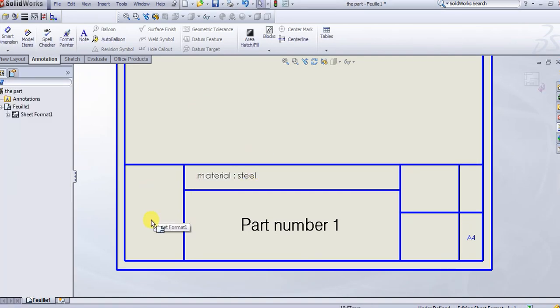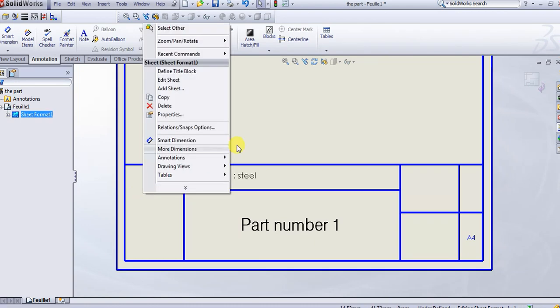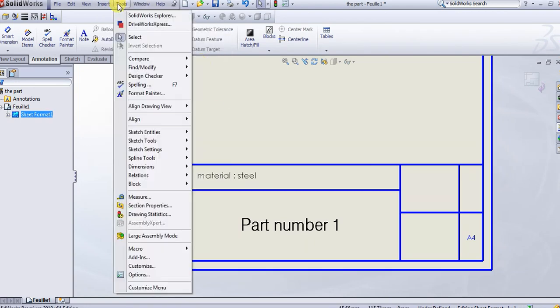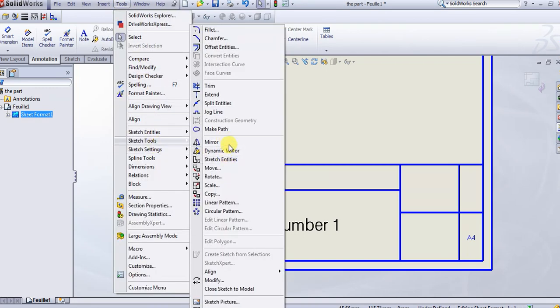And of course you can add a small picture here, for example, to show the company icon or something else. You go here, tools, sketch tools, and here you go to sketch picture.